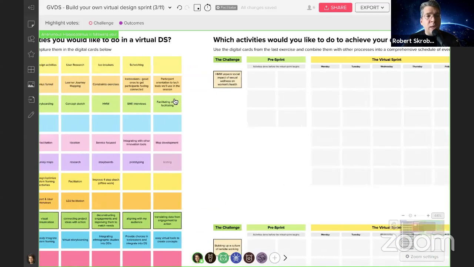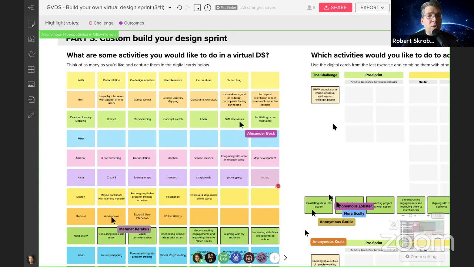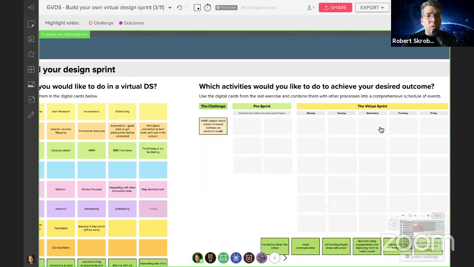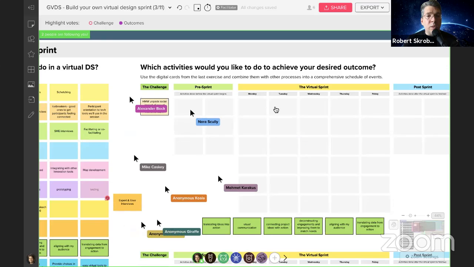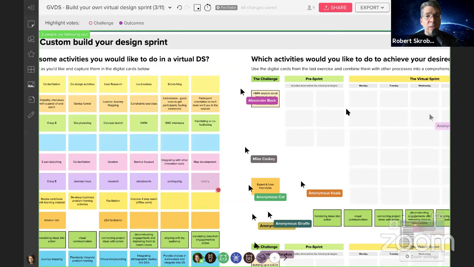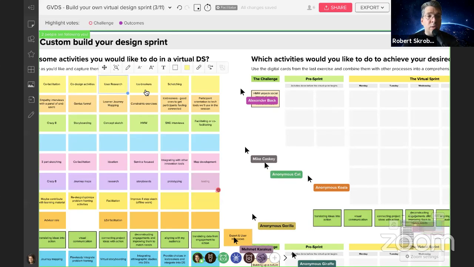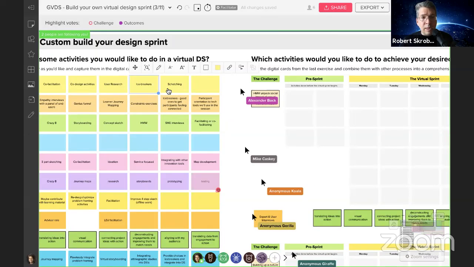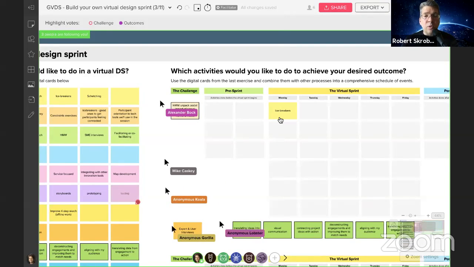So let's take, for example, what Keith is doing over here with co-facilitation. If he's going to be doing co-facilitation, probably what he wants to do, in the actual virtual sprint itself, is put co-facilitation on Monday, Wednesday, and Friday, and that corresponds to what he does. And maybe for other things, like icebreakers, he'd like to do those as part of the co-facilitation. So I'm just going to illustrate this. Let's say he's going to put icebreakers down here on Monday, which is something he wants to do, and just puts it right over the gray square here. This color corresponds to what he does.